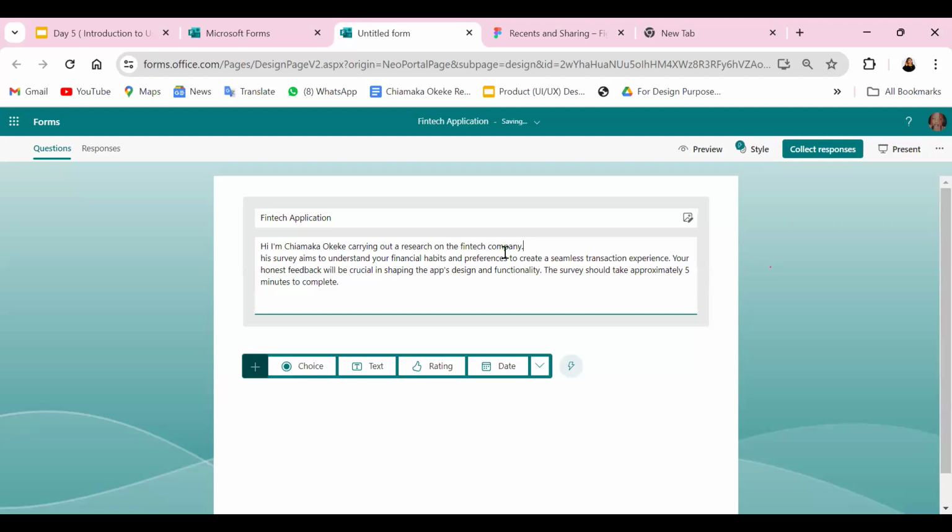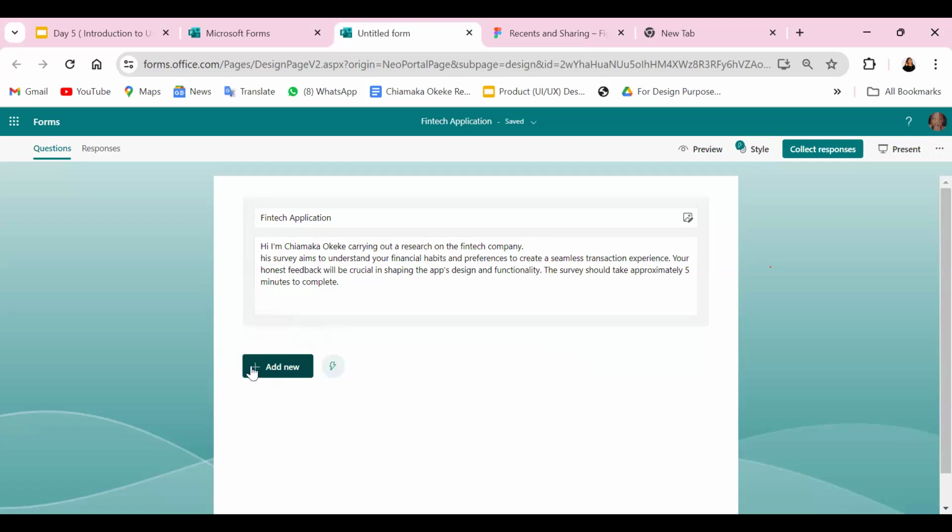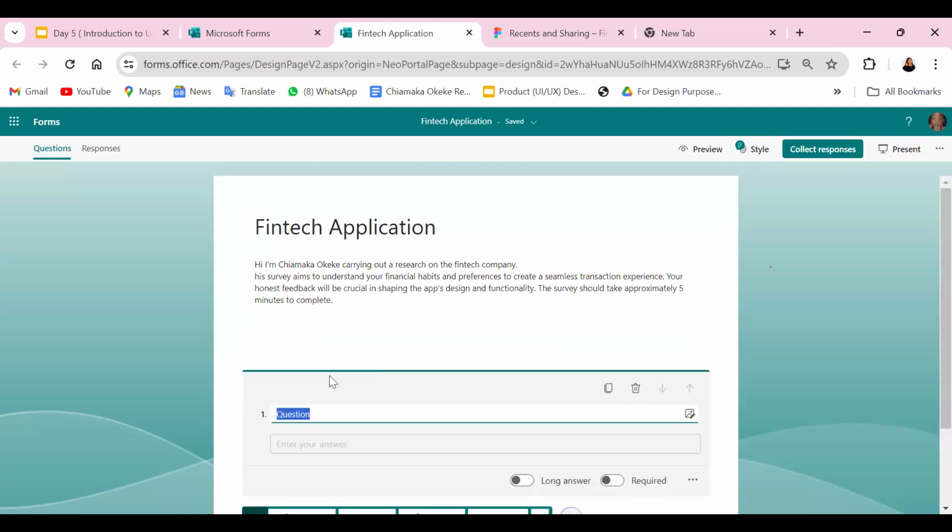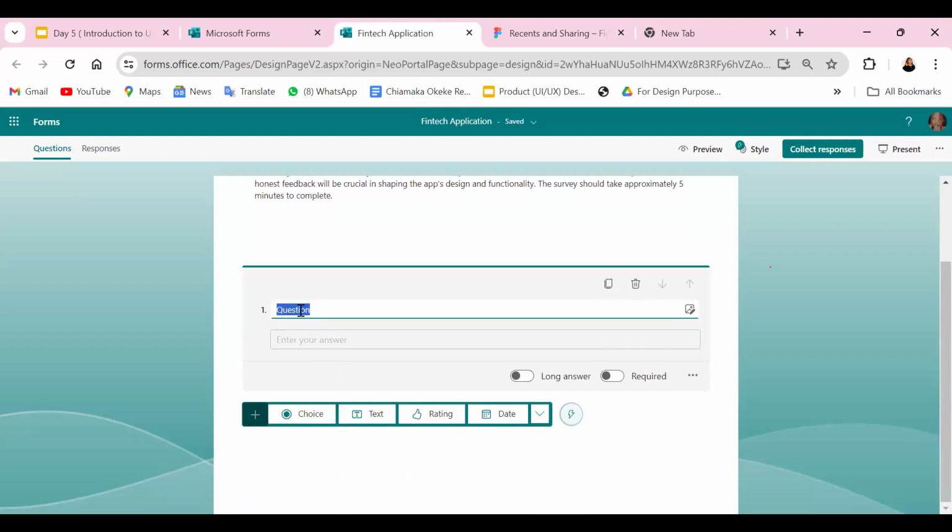It's always advisable to start with demographic questions like their age, their occupation, their gender, and all that. So you can click on this add button to add a text question here. You can start with age. I leave it as required.